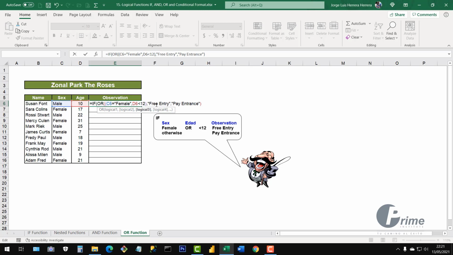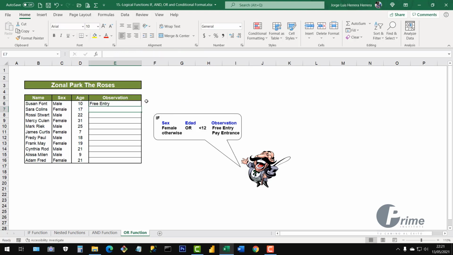Now we're going to assign a color. Go to conditional formatting, and then I choose this one. Now I would like to put colors on those that have free entry, in green, so we are going to apply a more personalized format.